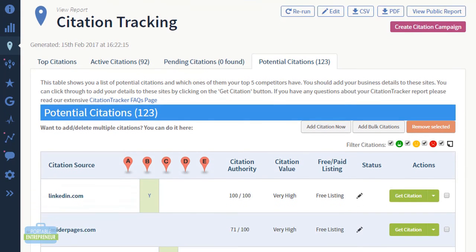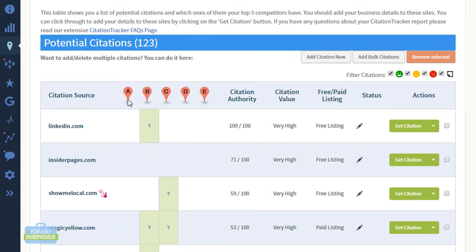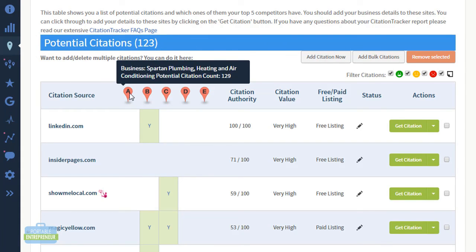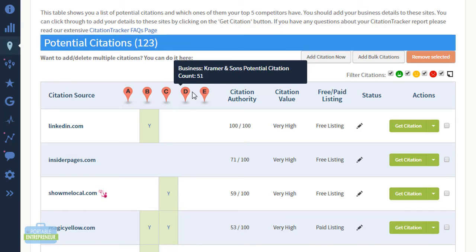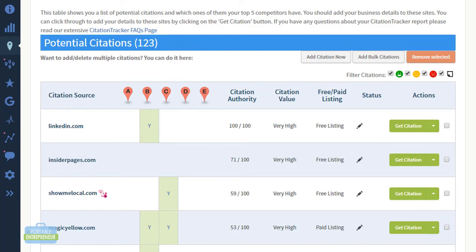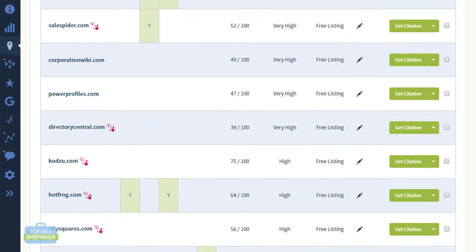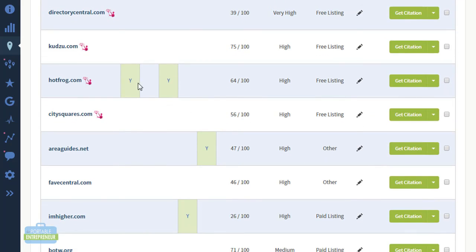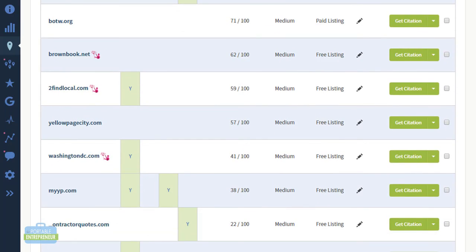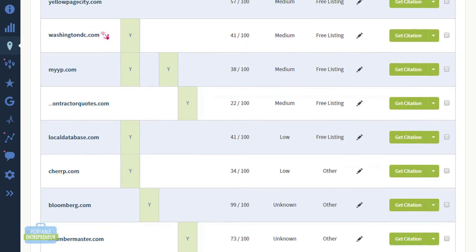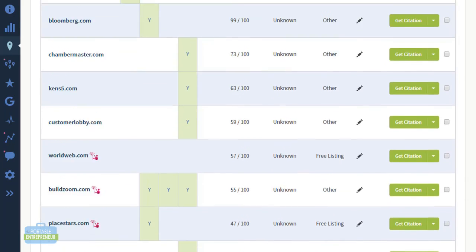Now here's what I like about this. You can look here and you'll notice that we have A through E here. So this is going to list your top competitors. So here we have Spartan Plumbing, we have CAFI Contracting Services, Chandler's Plumbing, and so on. And then you can see where are these businesses listed. So you can see which ones are actually listed here. Here, this one, nobody's listed. So you can see where you need to be because a lot of your competitors are. So you can see this first one here, they have quite a bit of citations.